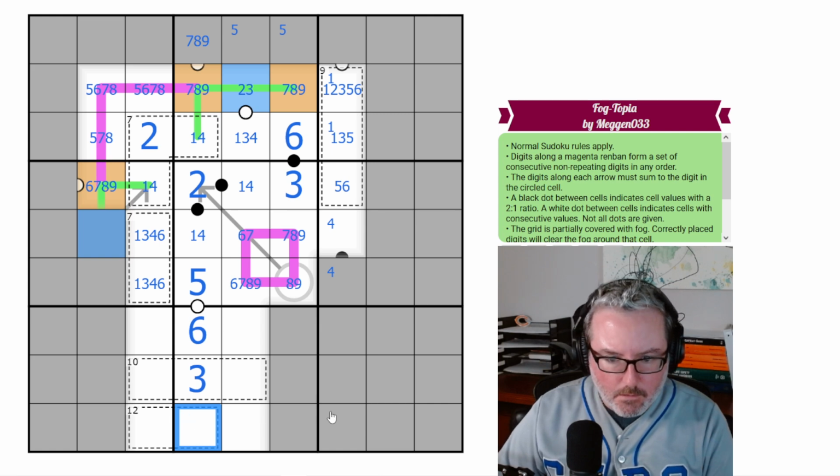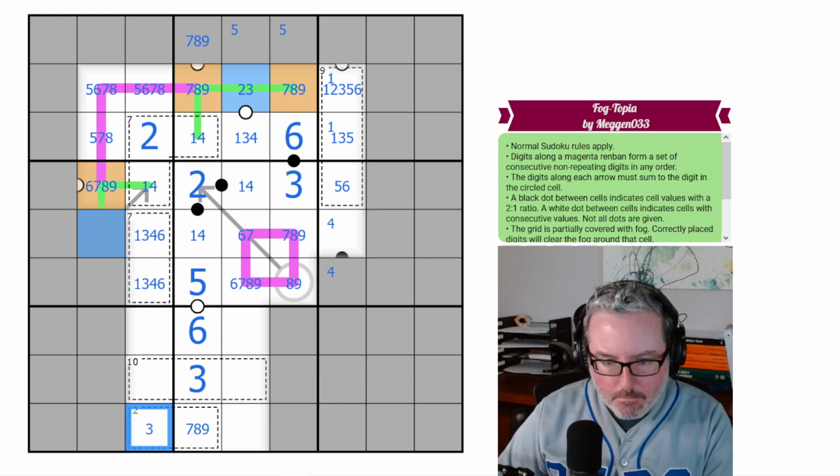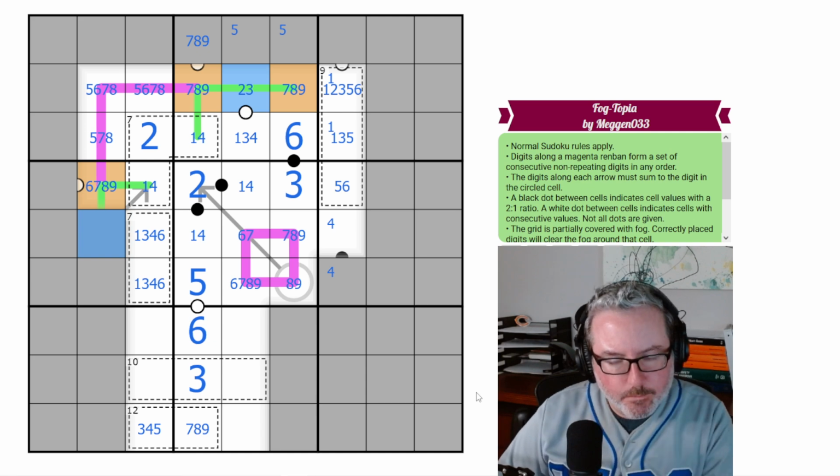And therefore we now know this one has to be the last 7, 8, or 9, whatever it must be. And this has to be from 3, 4, and 5. This didn't do much, I don't think. At least not in Sudoku world.